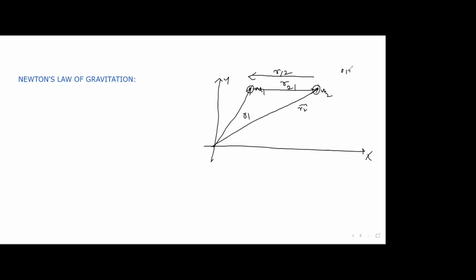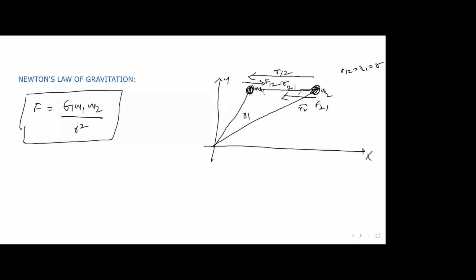Of course their magnitudes, r12 is equal to r21, is some r. So now if I consider this particular body attracting this body, the force on 2 because of 1 is like this. Similarly, body 2 also attracts the first body; this is the force on 1 because of 2. Are you following? The gravitational force of attraction, as we have seen already, is proportional to m1 m2 and inversely proportional to r square: G m1 m2 by r square. This is the magnitude of the gravitational force, which acts along the line joining their centers. I am not touching a topic newly, I am revising, keep in mind.